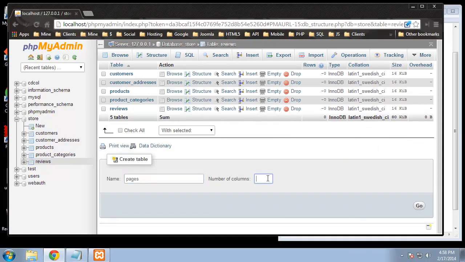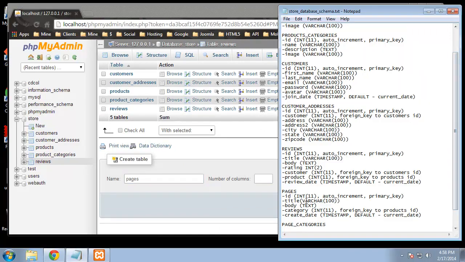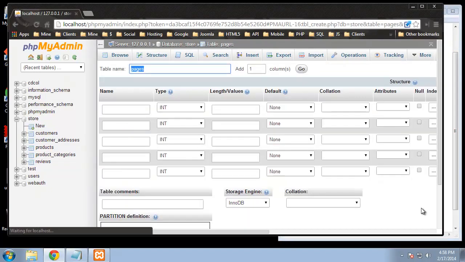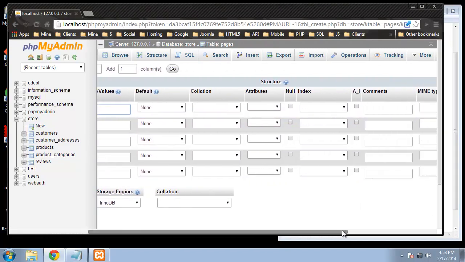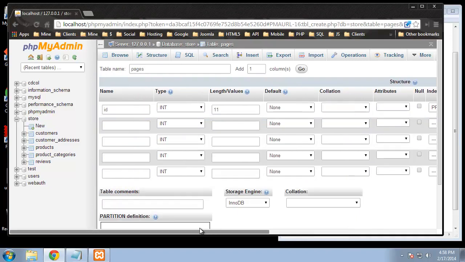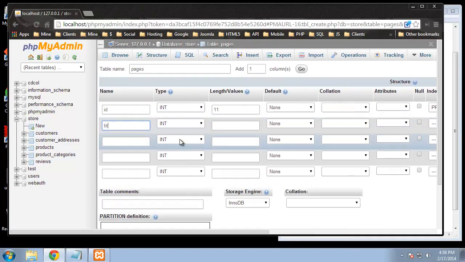Now we need pages. 2, 3, 4, 5. 11 ID. Okay, they'll have a title.